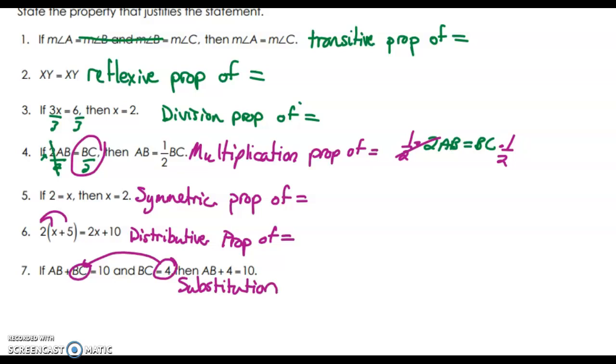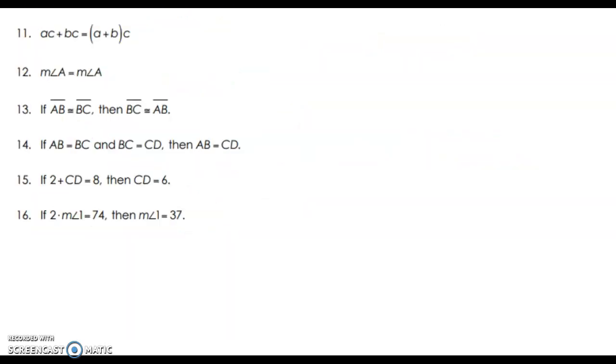Okay, so you are going to go ahead and pause the video and complete these. And after that, I will post an answer key of what these should be. You're going to complete the remaining problems, number 8 through 16, and then I will post a picture so you can fill it out. But do try to complete them on your own because we will have lots of questions on these on the upcoming tests.